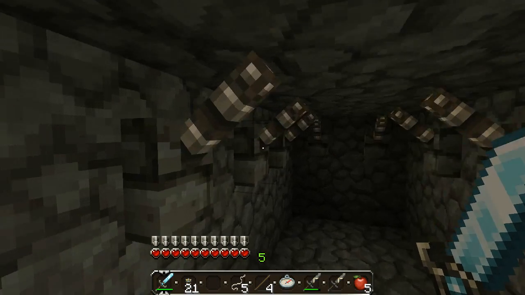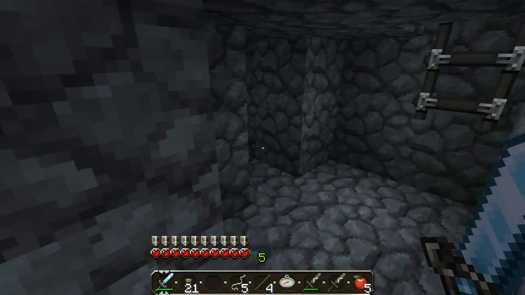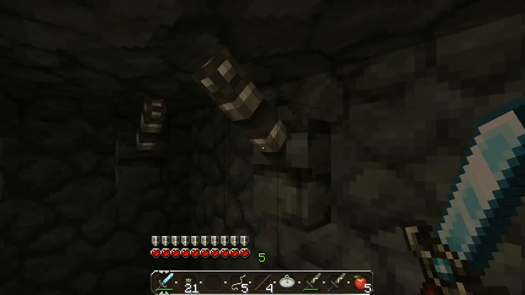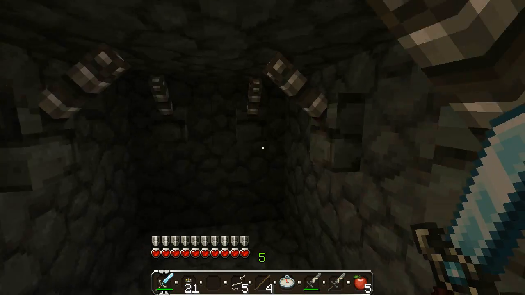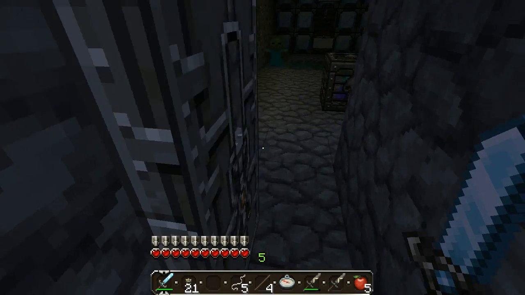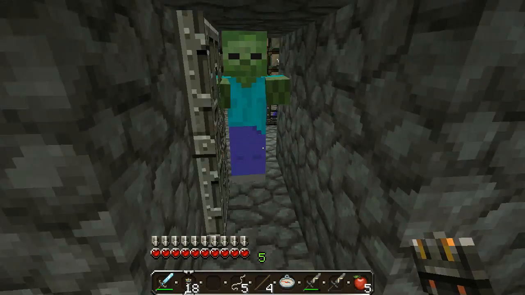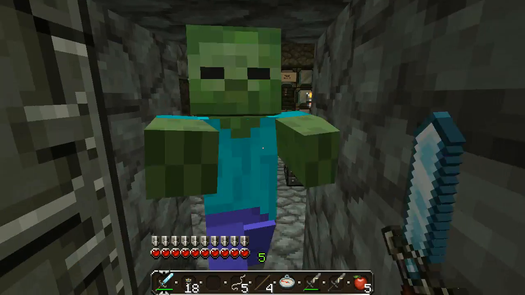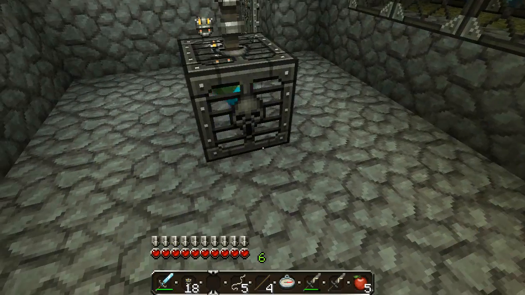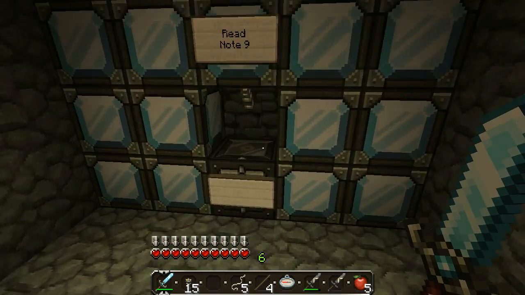All right, I'm assuming it's one of these levers. Oh, did I just pick the right one first try? Oh my gosh. First try, get on my level. Get on my level. He needs to get on my level also. All right.